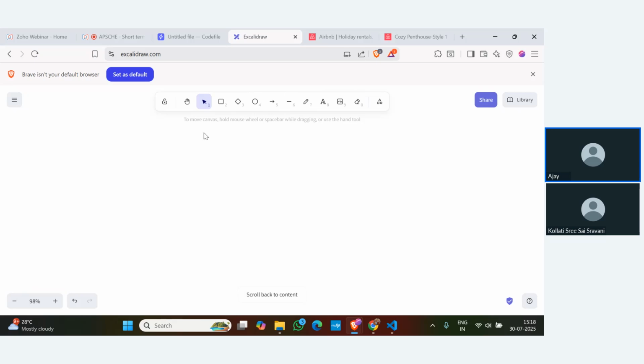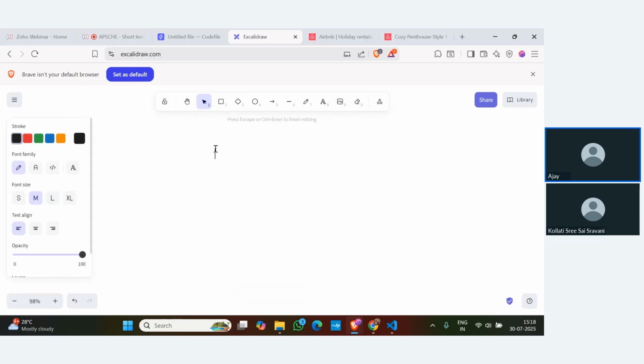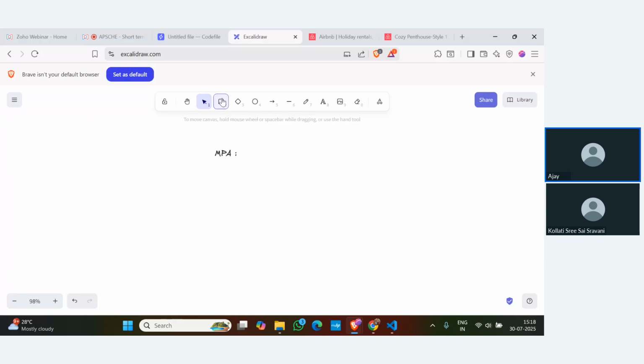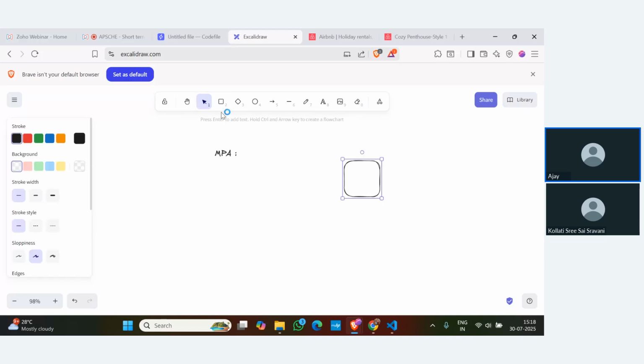Let's talk about multi-page application. Okay, so what is the meaning of it? A multi-page application is a type of web application architecture where each page is a separate HTML document. If there is a home page, when you click on home, you will go to the next page.